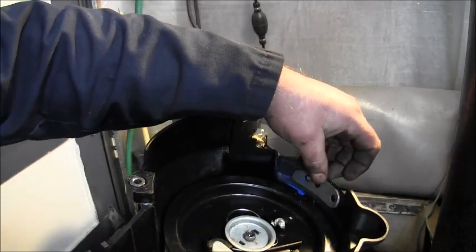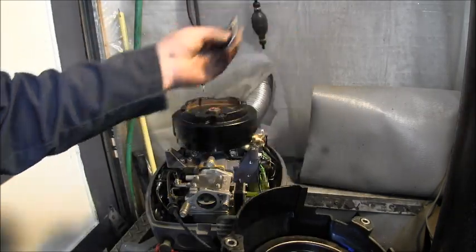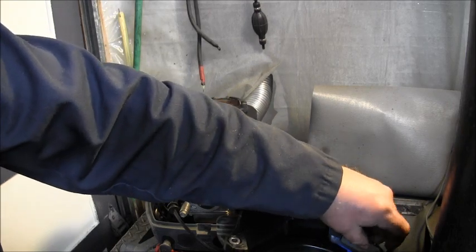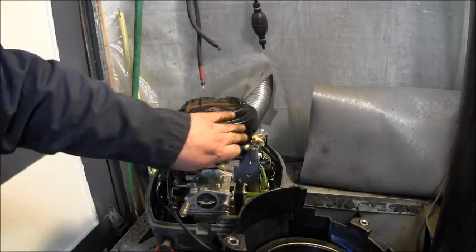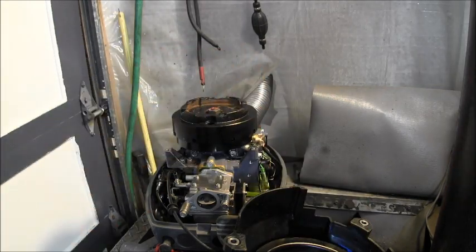Then nuts and bolts. And I will show you before I put it on. I checked. I lightly bolted this on there first, laid it on here and made sure I had plenty of room in between this and the flywheel. There's almost about a half an inch there. So plenty of room. So let me get it set up. I'll be back.